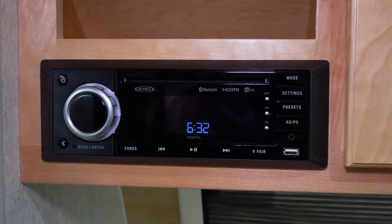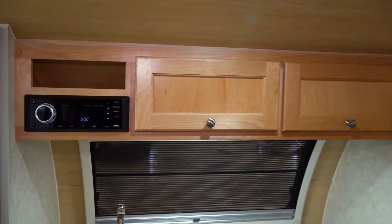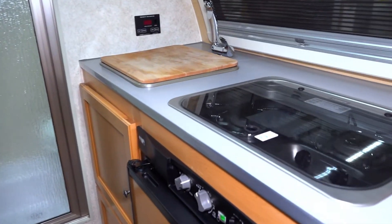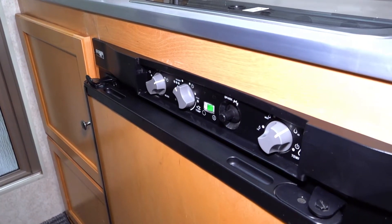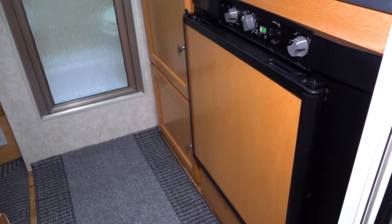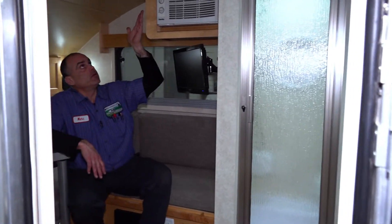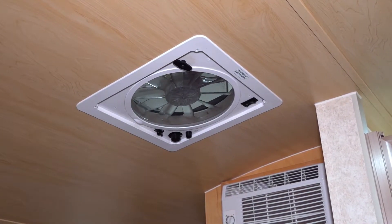Then we have our kitchen area. We start with our full stereo, overhead storage, below sink storage, and there's a full kitchen sink. You have a stove with two burners on it. Underneath that you have your controls for the stove and then a small refrigerator which holds a pretty good amount of stuff. You also have a pullout drawer and two cabinets underneath there as well. There is a roof vent that is fully electric — all you have to do is open it manually and then everything else is electric on it.